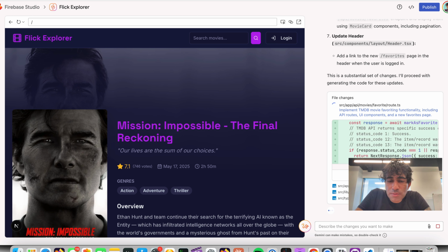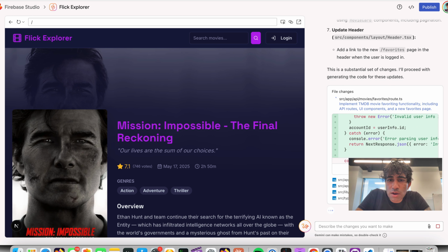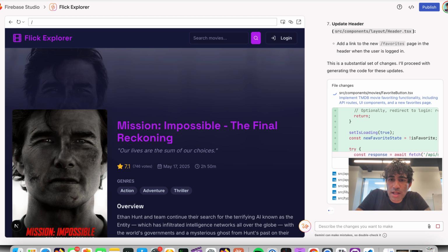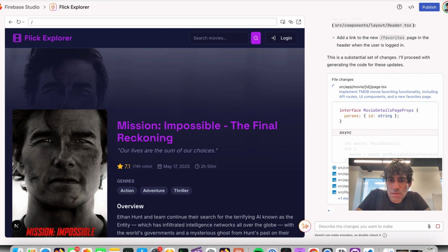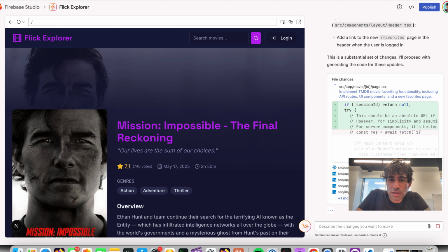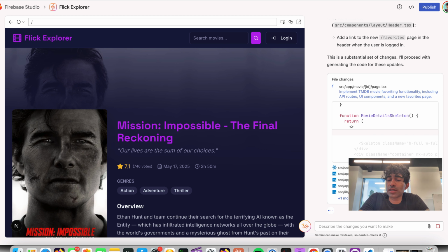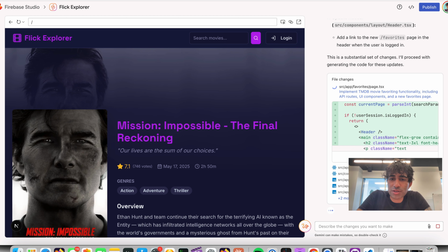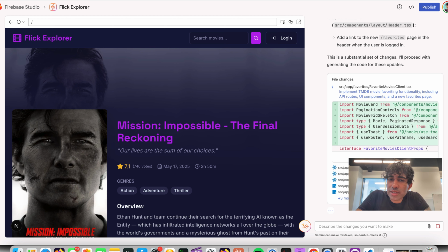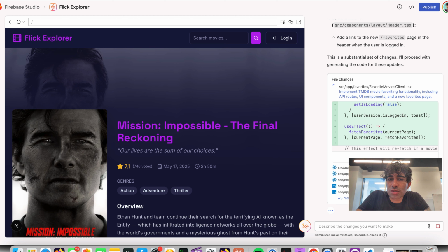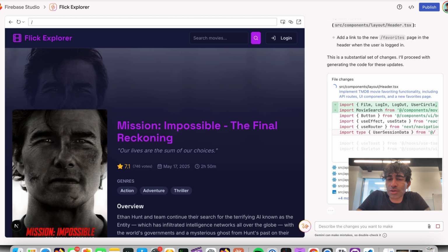So as we can see here, it's making some file changes to our routes. It's setting up that favorites functionality. I see a favorite button getting scaffolded out. Great stuff. It's updating our routes. Because of course, if you want to favorite movies, you also need to update things like your movie details page because you're going to be favoriting movies from there. So this is one of the reasons why I say it's not an entirely trivial functionality to add. But we can already see in some of our diffs that it's doing things like adding checks for whether you're logged in or you're not.